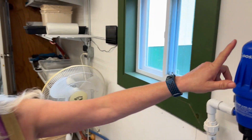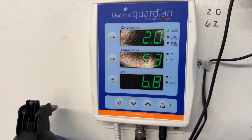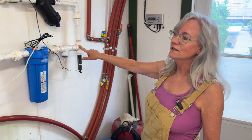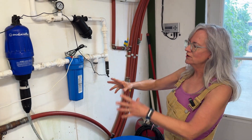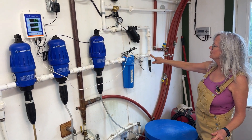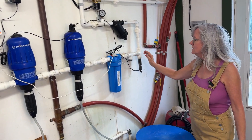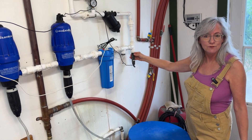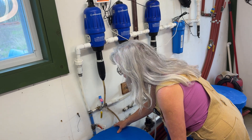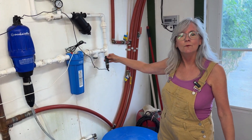Look at what this is showing — 6.8 for the pH. And what was I getting out there? 3.3. I've got to calibrate this. The pH probe is at the end of the line where all the dosatrons are lined up to inject the water with nutrients and pH adjust, mixed in this mixing pot. The probes are down here so we can monitor the pH and EC as it goes into the greenhouse. Since this probe is messed up, I've got to unscrew it — but first I have to turn off the water and get the pressure off the system, or water will go everywhere.